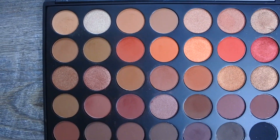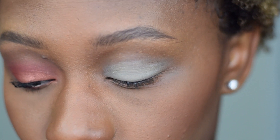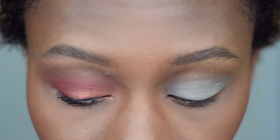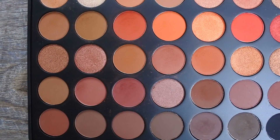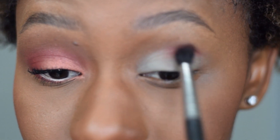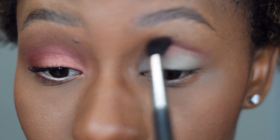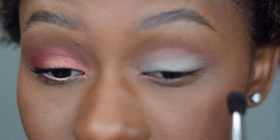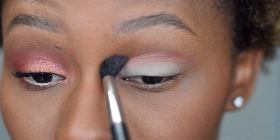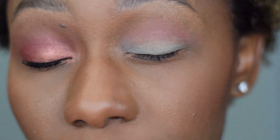The palette we're using today is the Morphe 35O2 — it's bomb, I like it a lot. My main brushes are the MAC 224, MAC 217, and MAC 247 — that's all I need to pull off a look. The first shade we're going into is called Risky, using the 224 brush in the crease. Look straight ahead and leave your eye open so you can see exactly where your shadow is going — a lot of people do all their eye work with eyes closed, but especially for your crease transition color, leave your eye open because you don't walk around with your eyes closed.